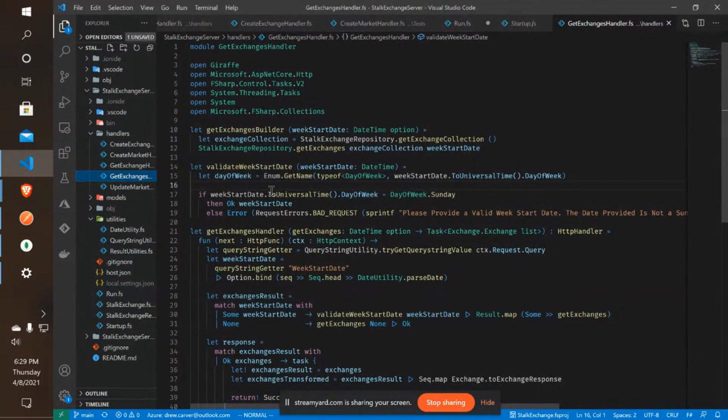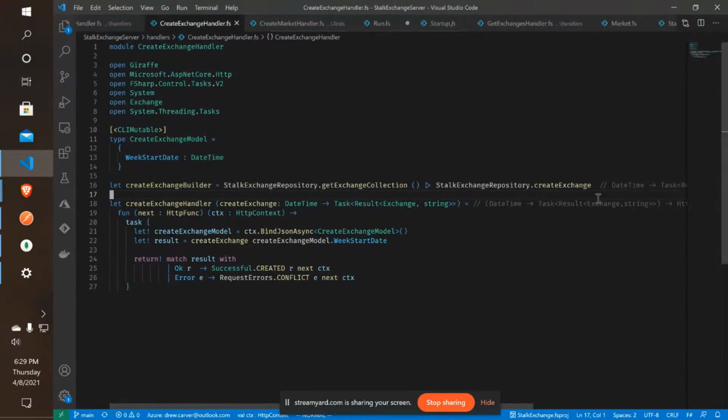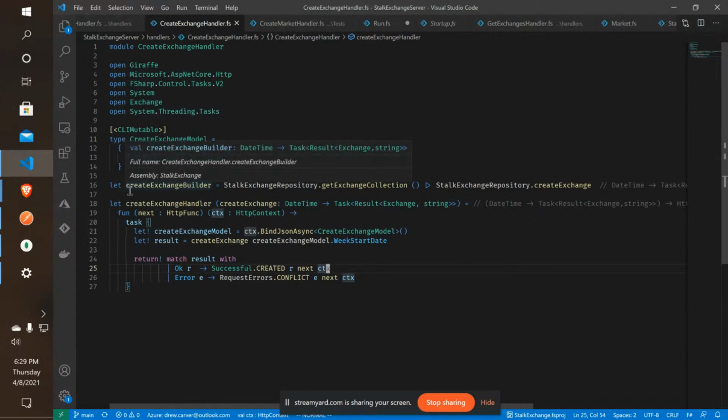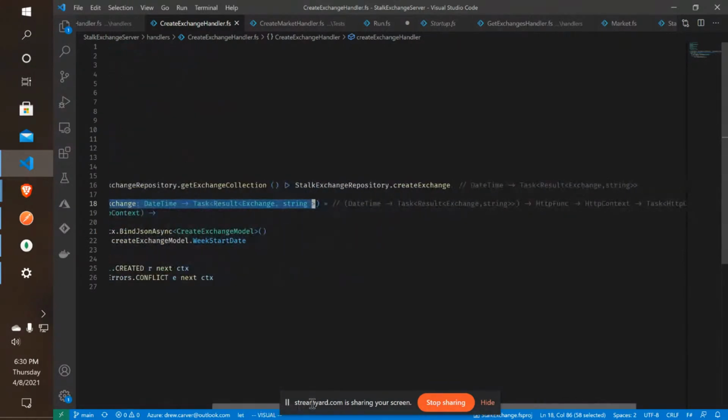Click on this. Actually, let's start up here, this will be a little less overwhelming. You'll notice I have this create exchange builder function up here. You may ask yourself, what's going on here and why am I doing this? The reason is that this is a functional strategy pattern. I have a dependency with a signature matching this exact signature up here. If we scroll to the right, we'll notice that these types line up, and that's on purpose.